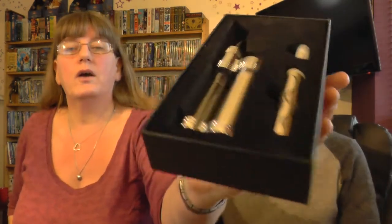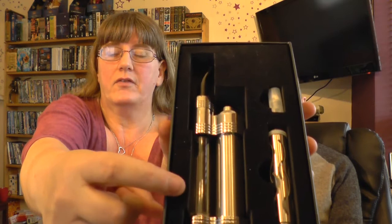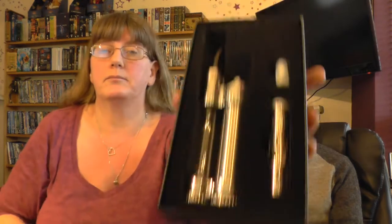So what you have in here is a rather interestingly shaped thing. There's the Flare itself. There's a spare, very posh looking tank, and a spare atty wick. I've got to learn the products. I'm reviewing them. It's a replaceable dual coil system in it. I've got to read things up.